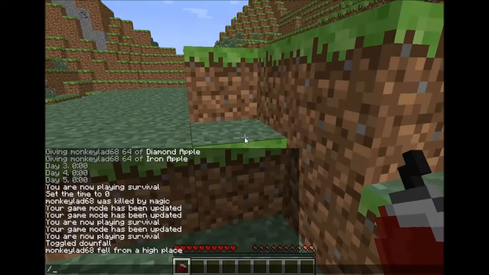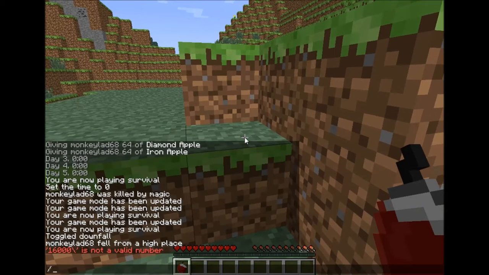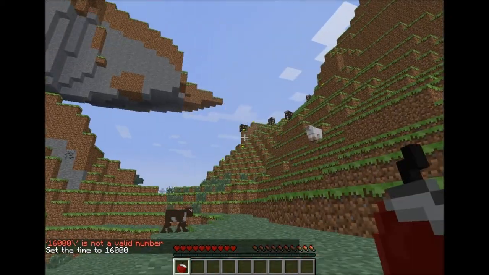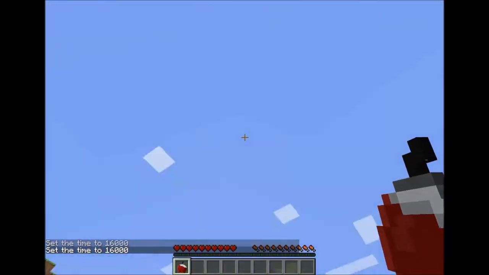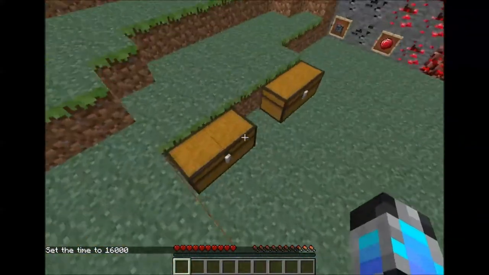You'll probably guess if you set time set 1600. Dang it. Okay. And look, it's nighttime. I guess there's a bug in it. Yep. You just right click and it turns to day. But normally you have to eat it and then it turns to day.